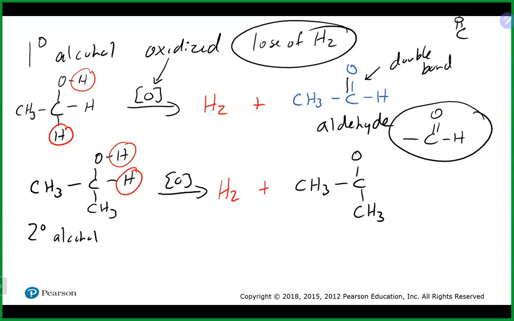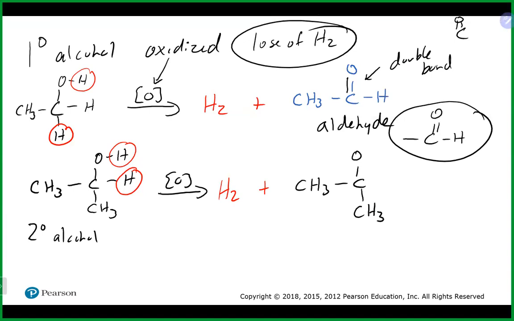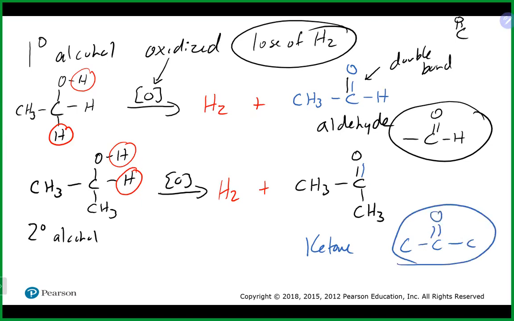And now what should I do between the carbon and oxygen? I should make it a double bond. Yes. Trust me when I tell you, don't overcomplicate the drawing of these things. Keep it very simple. So make a double bond right about there. That, by the way, is what is known as a ketone. The functional group of a ketone is 3 carbons in a row with a carbon-oxygen double bond. In case you can't see it, that is 1, 2, 3 carbons in a row with the carbon-oxygen double bond. So you make a ketone.